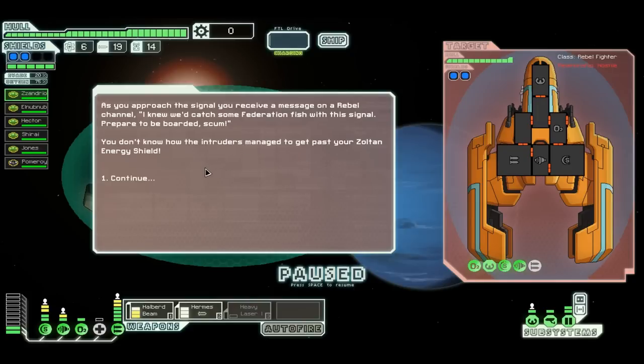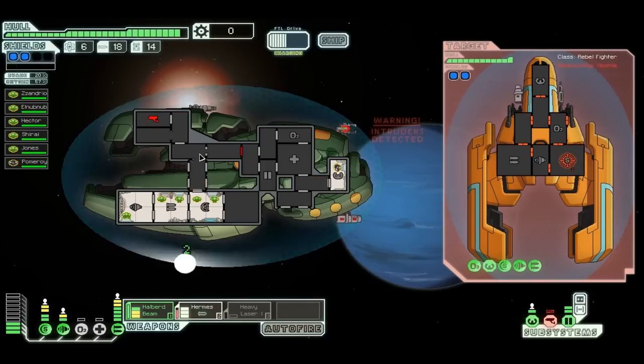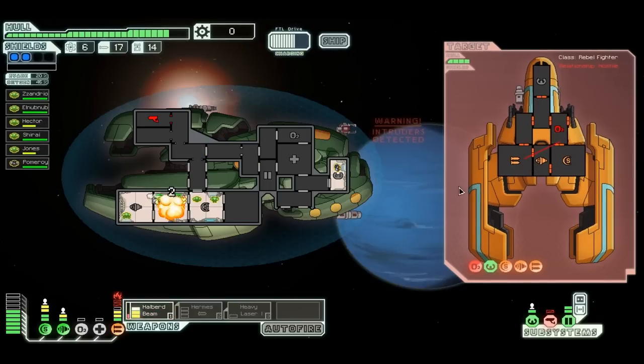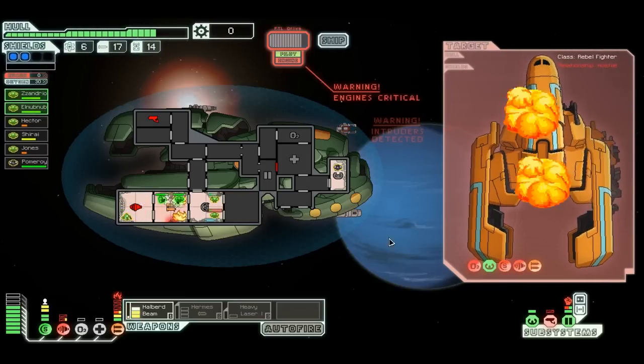Okay, I've been boarded. Okay, they're in there. Let's just go ahead and vent that room. Turn off the O2. Close the doors. Alright, my Hermes missed his shields. That's not good. Damn it. Close the doors. Crap. Get out of that room. You guys suck. Oh, I need to finish this guy off. Okay. He's dead.